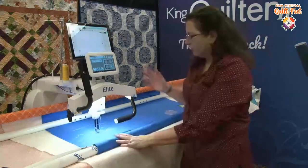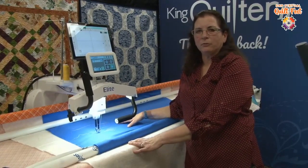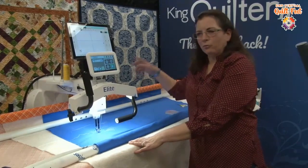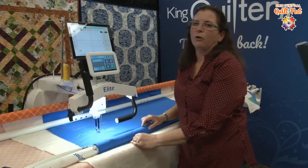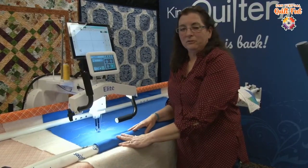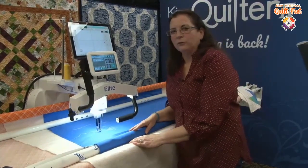Another thing too is that if you are quilting and you have a block and you're not ready to get to it because your whole quilt is in red thread, but that block's going to be yellow, you want to come back to it, you can do a basting stitch to hold that block steady, finish your quilt, roll it all the way up to the bottom, and then roll it back up, and it's going to hold it still, so you're not going to have puckers and that sort of thing in the back. So a basting stitch on a long arm machine is actually really handy. If you do this as a business, as I do, I have customers who send me their quilts simply so I can baste them for them so that they can then machine quilt them themselves on their domestics. So I use that basting stitch a lot.